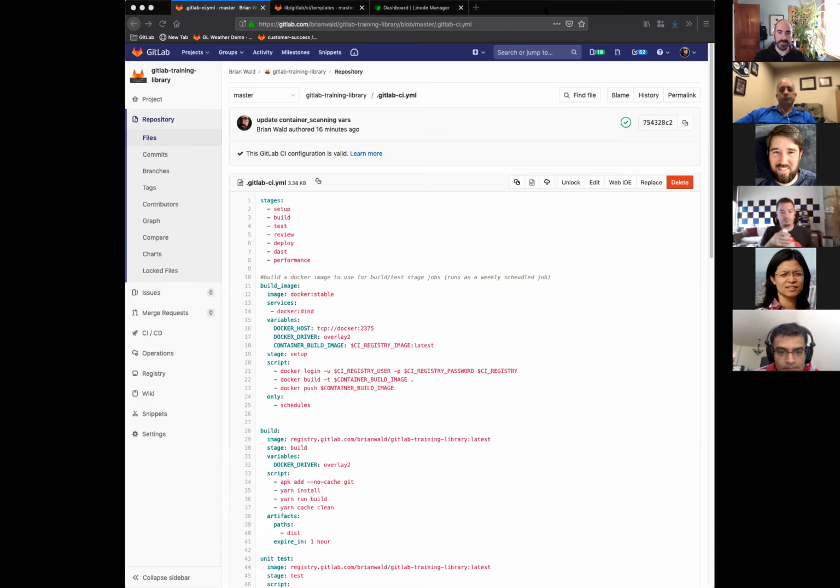If you look in the AutoDevOps template, you'll see similar stages, but also you'll see all these include jobs. I've done the same thing inside my YAML file where I've included these different files. What I was saying about the stages is that you have to have the exact stages that are defined inside the templates for it to run. What happens behind the scenes is that when I run my project on a commit, it's going to take my YAML file, parse through the entire piece, grab all of these jobs and put them into one big YAML file that gets merged together and then runs the test that way.